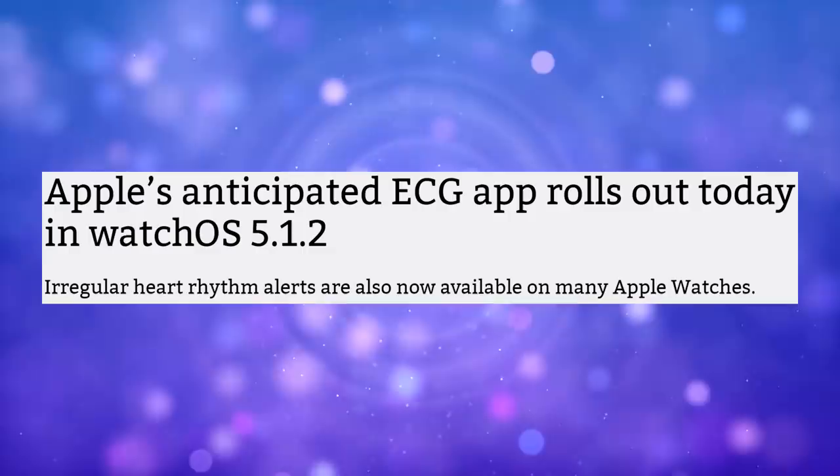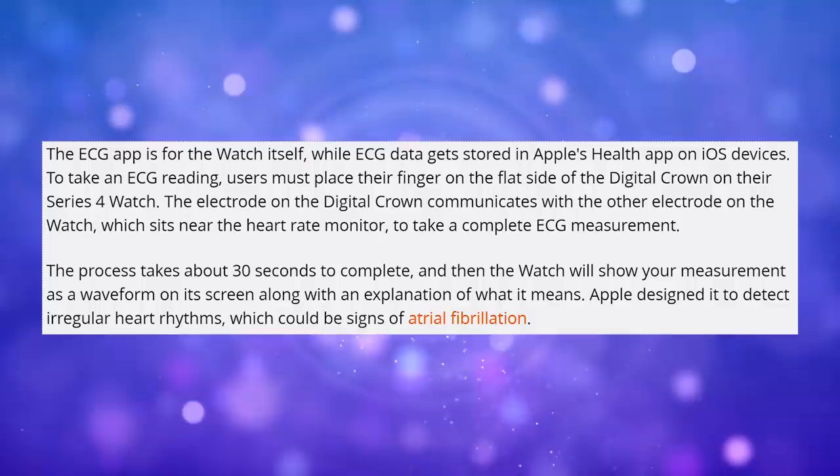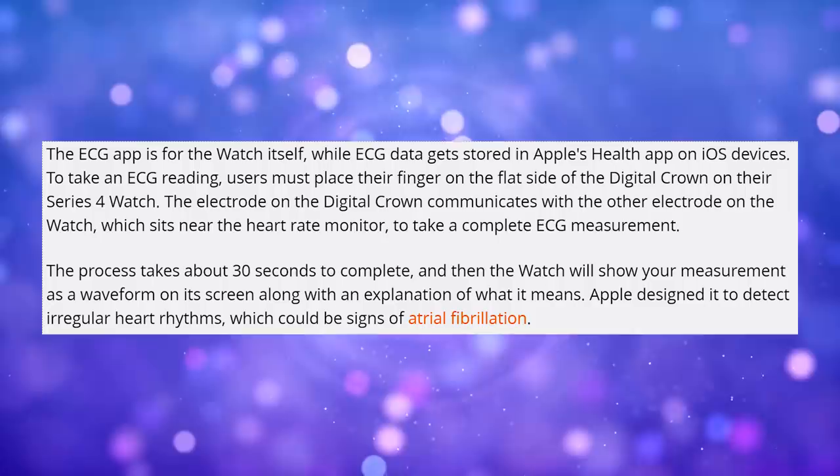I want to talk about a really cool update to the Apple Watch Series 4. The Apple Watch Series 4 was certified by the FDA to take ECG readings, and now it has finally been updated to do just that. You're able to take ECG readings with the brand new Apple Watch, which is great for those who need to keep a check on their heart rate and performance — whether any arrhythmias are coming up. This is a game changer for patients who need constant monitoring, and they can do it in a sleek watch. Kudos to Apple for that feature, which I haven't seen in any other tech wearable before.